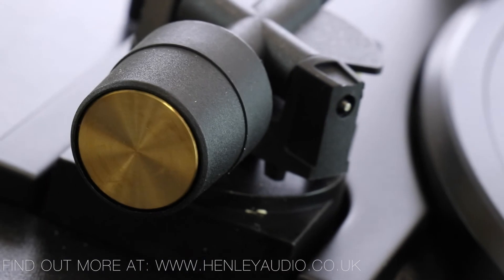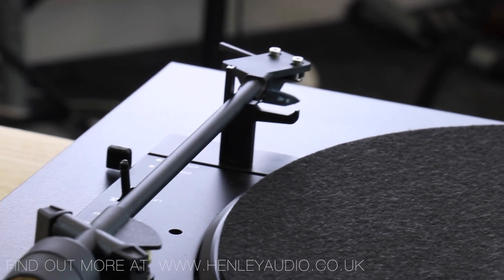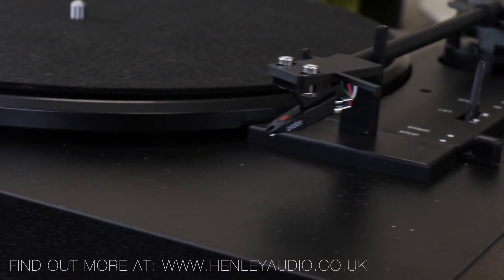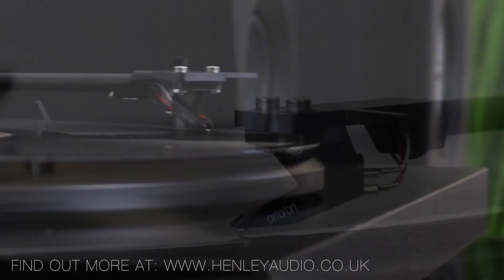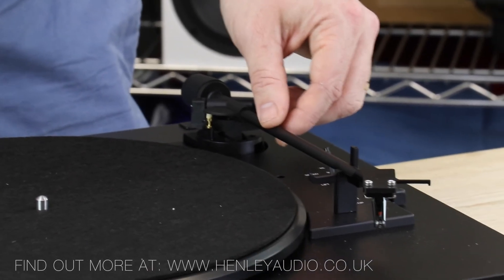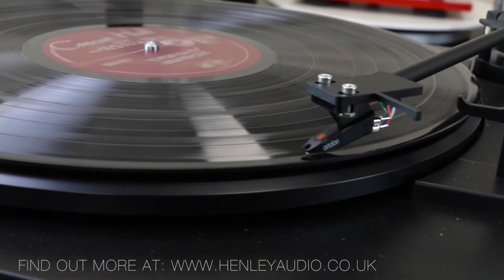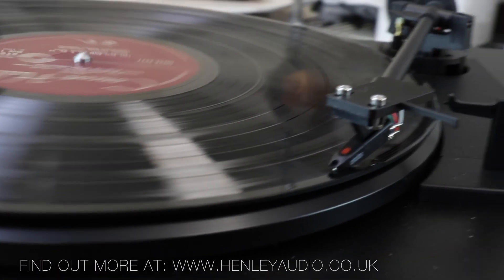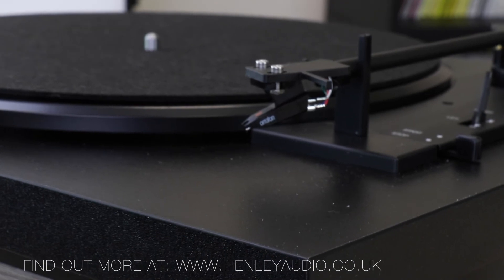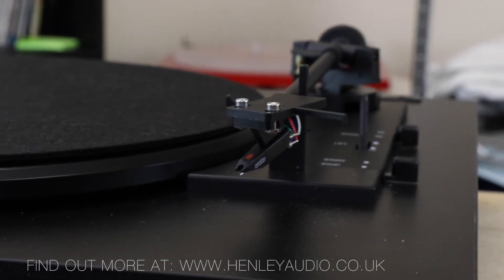The tonearm is pre-aligned and preset for counterweight in its design. It's an ultra low mass tonearm, which makes it a perfect match for the OM cartridge from Ortofon. Ortofon OM cartridges were made at a time when the fashion was for low mass tonearm designs, so it is a perfect match. The OM also has the benefit of being from the world's number one cartridge manufacturer, and it's part of a series with a number of stylus upgrade options available. The tonearm is also finished with a new headshell reinforced with carbon fibre to help make it ultra stiff while still being low mass.